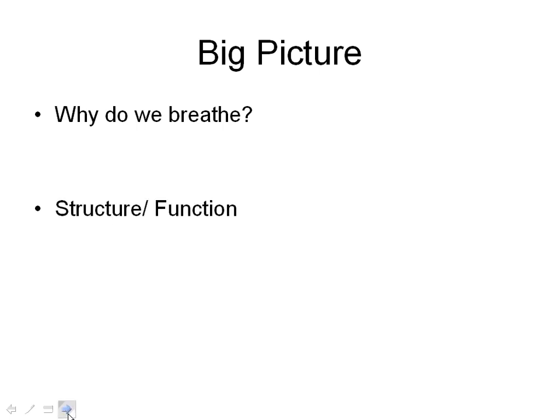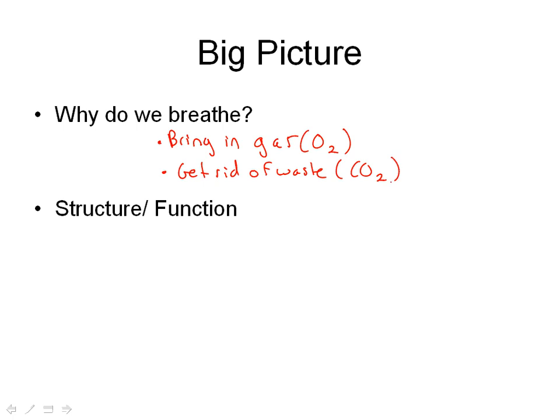So let's look at the main idea here. What we're looking for is why do we breathe? The whole reason why we breathe is to get air into our lungs, which will eventually get the air into our cells. So we want to bring in gas, and more specifically we want to bring in that oxygen, and we also need to get rid of the gaseous waste. And so that's our CO2. So the whole reason why we're doing the breathing mechanism is to bring in oxygen and get rid of carbon dioxide.